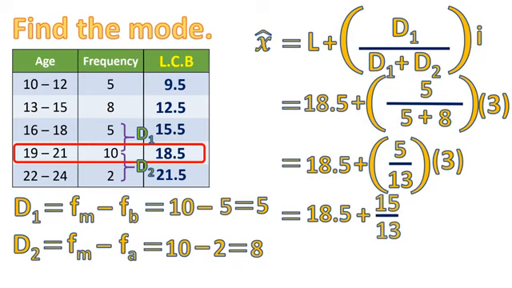And then, so you get the value of the mode, which is equal to, actually approximately, because the real answer is very long and we will round off. So every time you round off, you use the symbol approximately equal to, because it's not the exact value. It's approximately equal to 20.38. So it means it is saying that the most repeating age is approximately equal to 20.38 years old.